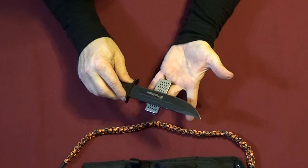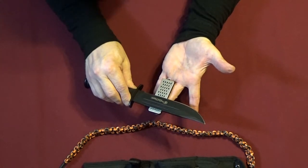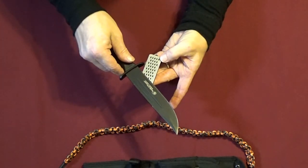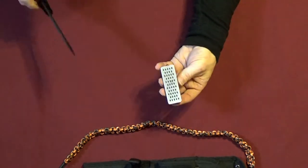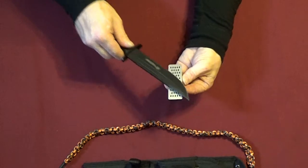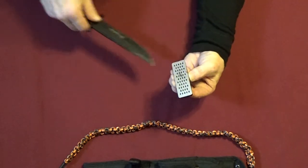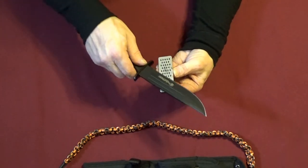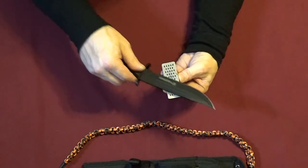So anyways, what I do is I put the knife flat on the blade and I just tilt the knife until I can see that the blade is touching the stone. So basically, flat on the blade, tilt it, blade touching the stone, and I drag. Down, stone, drag. And then after a while, you'll get used to it. You always want to do the same amount of strokes on one side that you do on the other side.